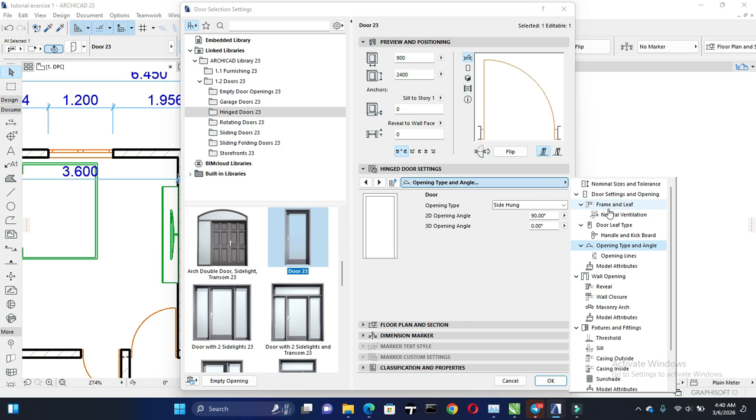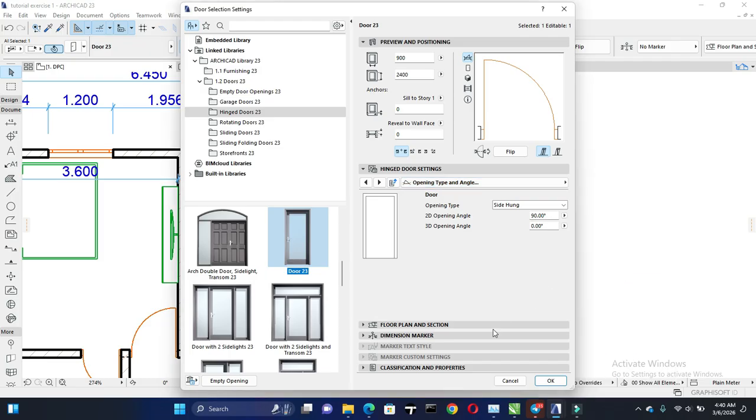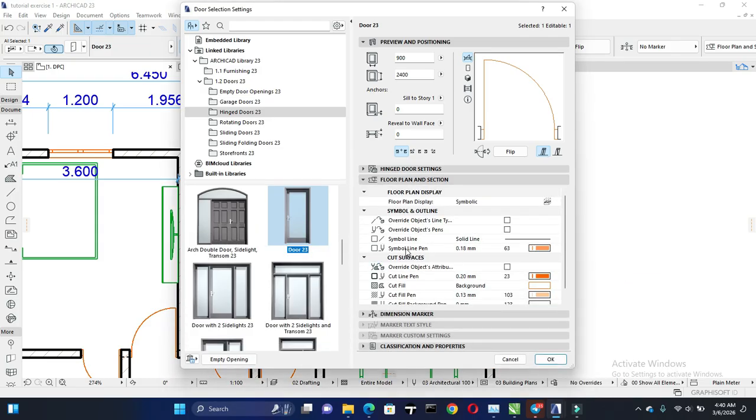Okay, for components, it's not always under cut surfaces. Let's check. Floor plans and section. This is where I was looking for.